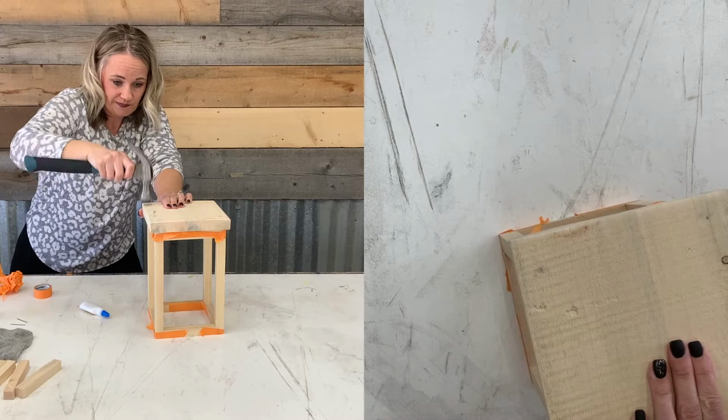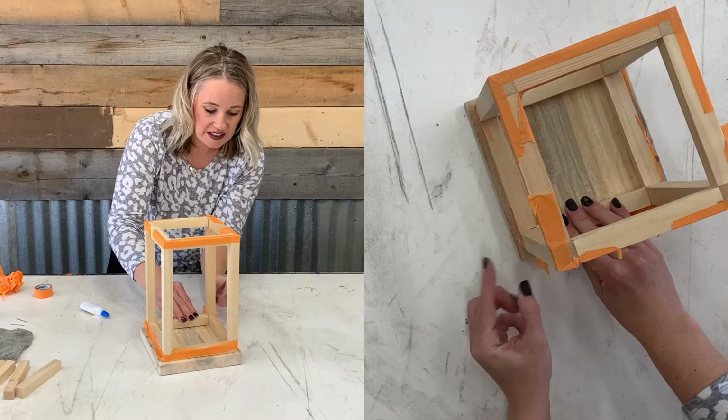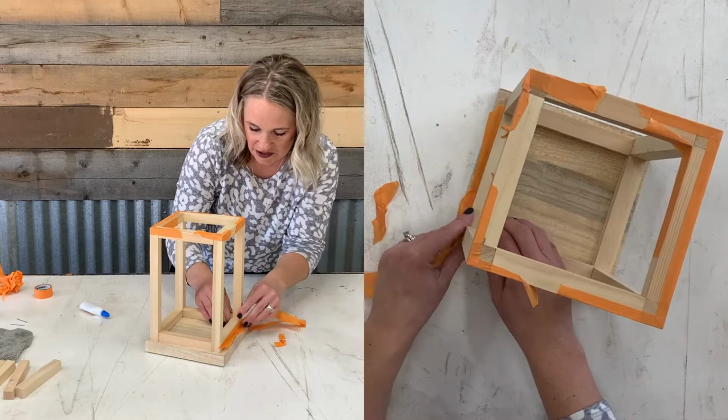Okay, I've got the nails in, my lantern in the bottom. I'm going to remove this tape because I know these side pieces, these tall pieces, are secured well. And I just want to check all the other pieces to make sure they're in place where I like them before the glue sets too hard.